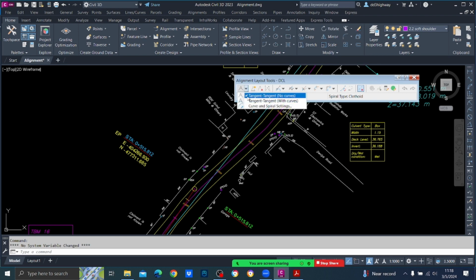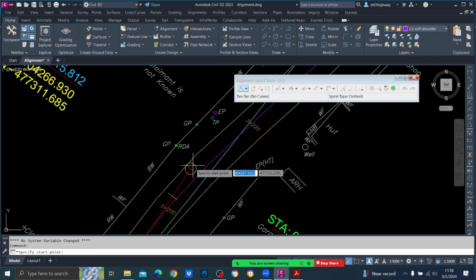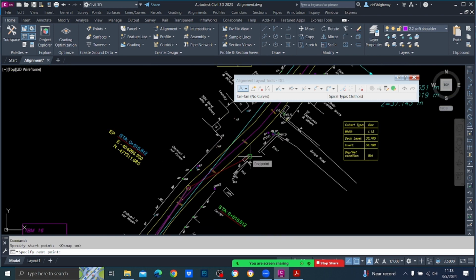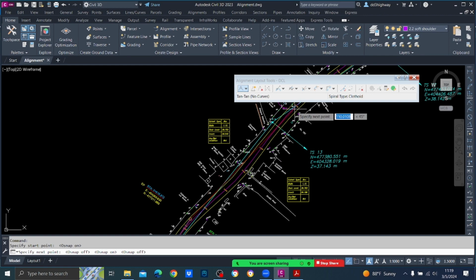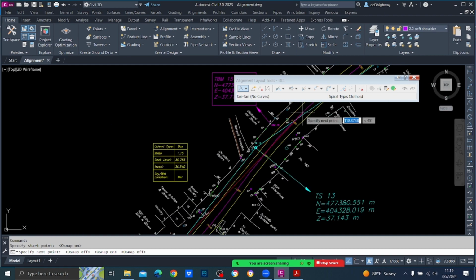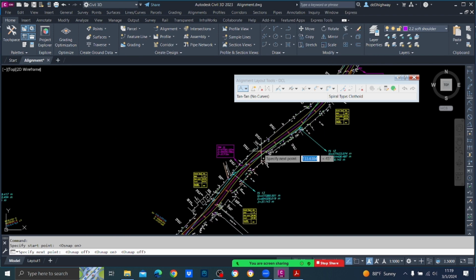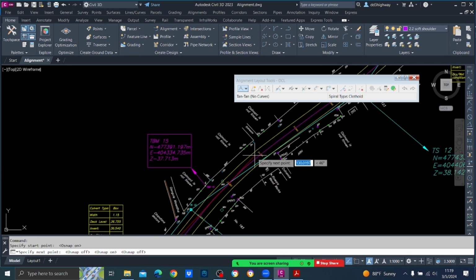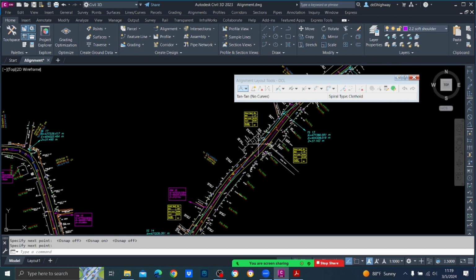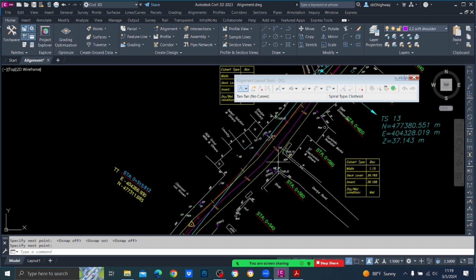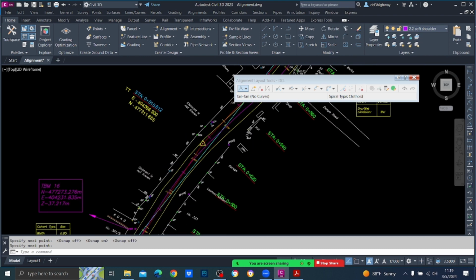You have to get tangent no curves. Select start point. Using OSNAP, you can select it properly. Switch off OSNAP; you can use F3 to switch OSNAP on and off. Then just think that I'm going here. Now I have made a straight. Then there's a straight here, another straight here. This is called an IP.